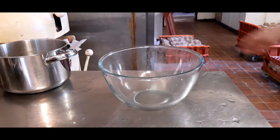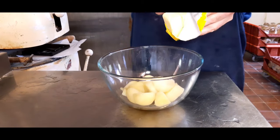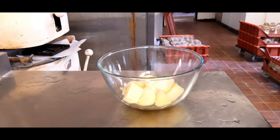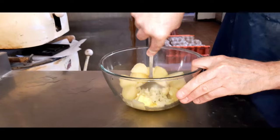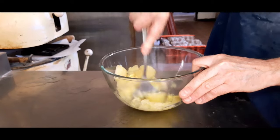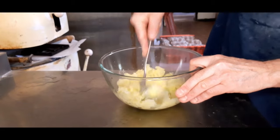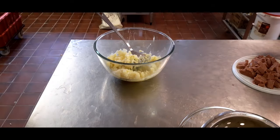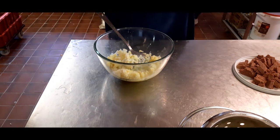Put your potatoes into a pot with a nice knob of butter — you can put in what you like really, but I just put a knob of butter in. You need a pinch of salt. Now we're going to give it a good mash. Add a bit of milk — mashed potatoes always have milk in them. Give it a good mash down.